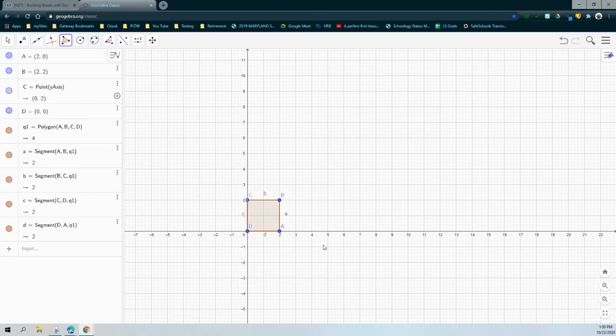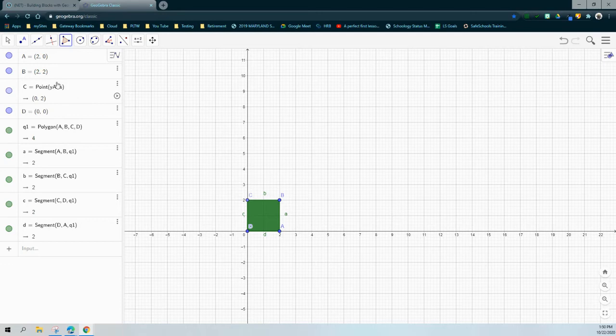Once your square is created, the next step is to change the color and the opacity. So we're going to go up to that styles bar, select any color that you want, and from there we're going to change the opacity over to 75%. Once you have that 75%, go ahead and click on that styles bar to close it down. Now you have your polygon created and it's time to look at what this would look like in 3D.